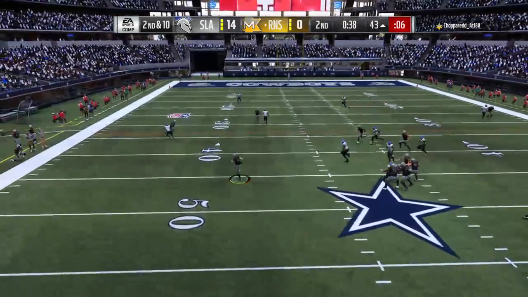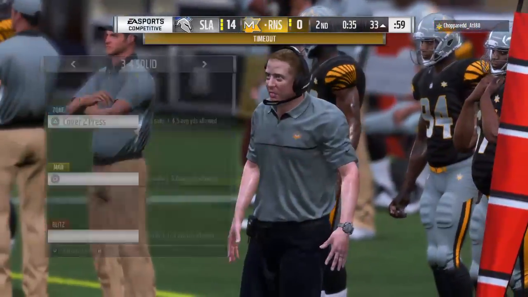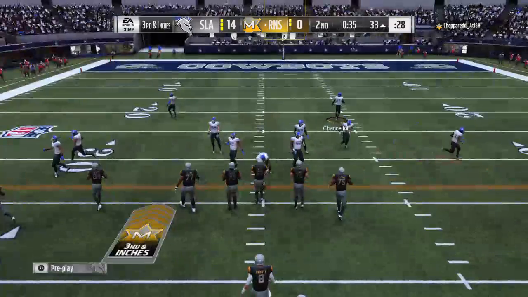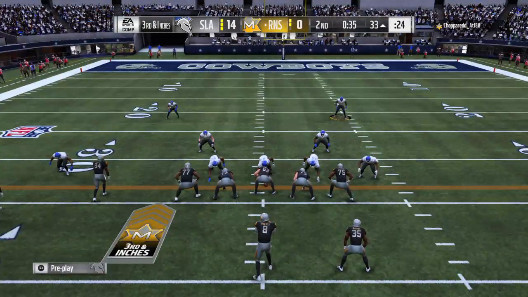Throwing is Mariota, buying time to his left. They give him 10 that time as he was able to get away from the pressure and get a nice gain. And on 3rd and inches, we're going to get a whistle and a timeout, as the clock will stop with 35 seconds to go in quarter number 2.